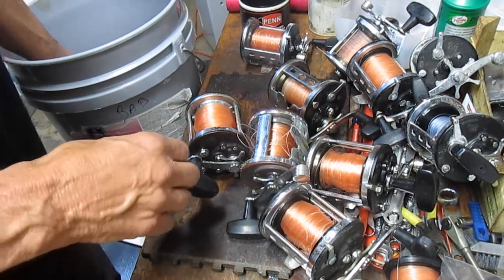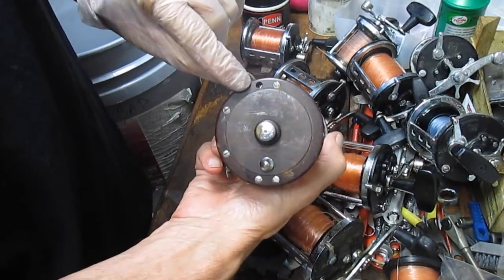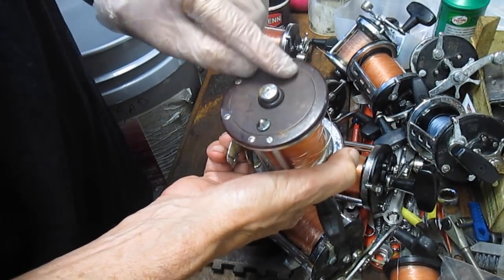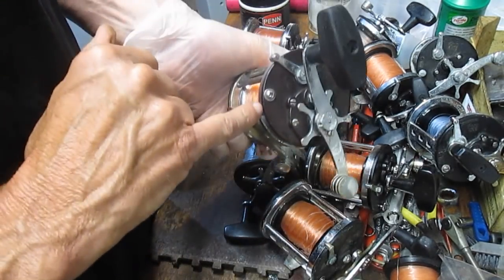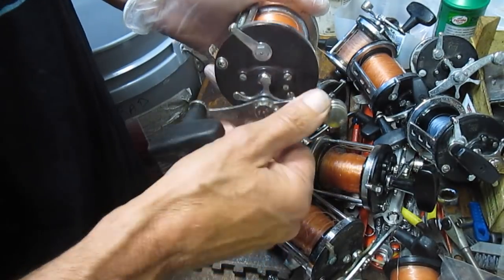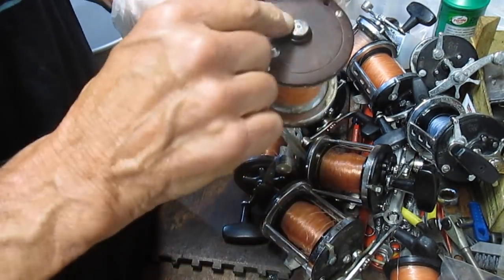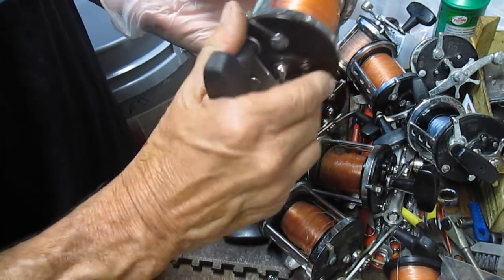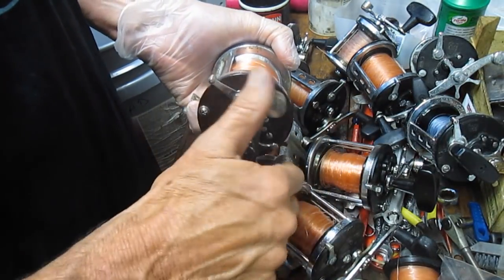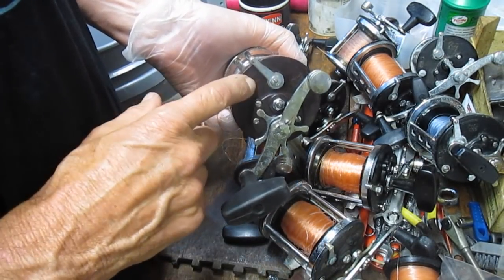This older reel has the burgundy side plate — one of the originals. It's missing a screw, and when looking at older reels make sure all pieces and parts are there and that the side plates aren't cracked. This one turns very tight. Sometimes that's customers over-tightening the bearing, but here it has an adjustable bearing side and it's still very tight. My first guess is it hasn't been lubed in a long time. The captain uses the reels until they break and then they come to me — so lubrication is the first suspect.